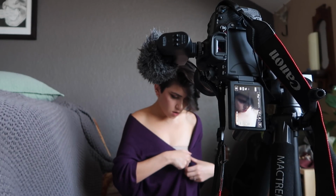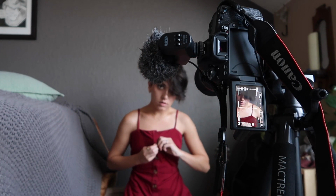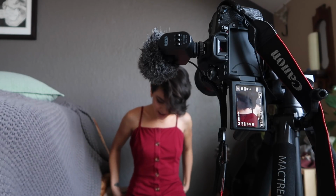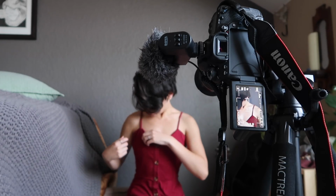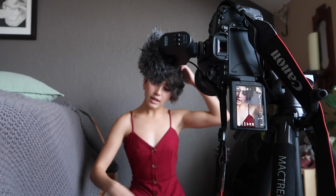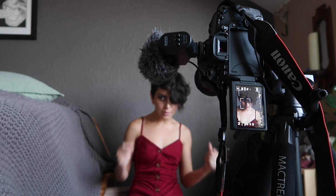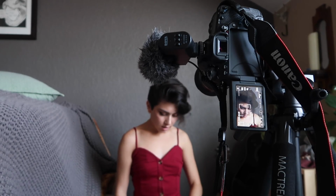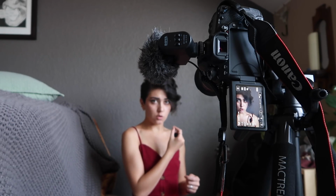Let's do the red. Okay, so like I said, I'm just going to fold this. I just pulled it down, I didn't even take it off. I'm just gonna fold this in like that so that it's like a sweetheart neckline. Like so, and then I want to add red lipstick. This is Smashbox. I think it's called Disorderly. I like Smashbox. And then for the photo, I was thinking maybe I could pose with a lipstick tube, as if I'm putting it on.